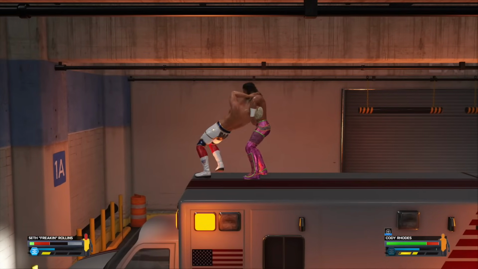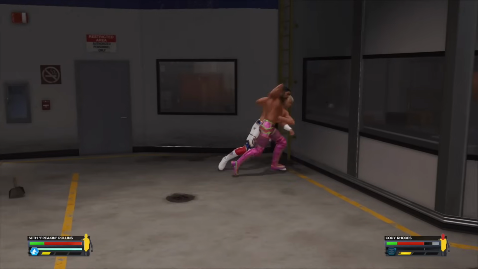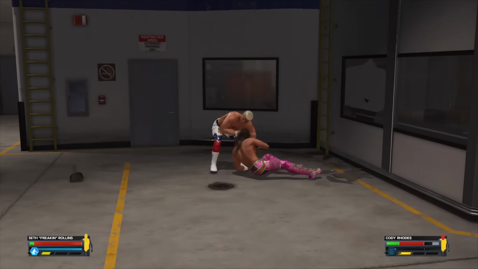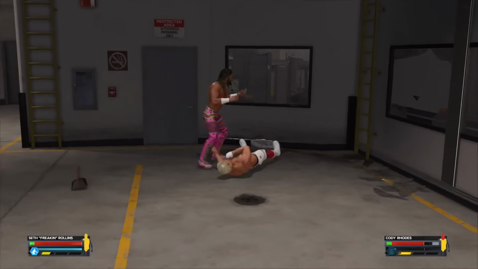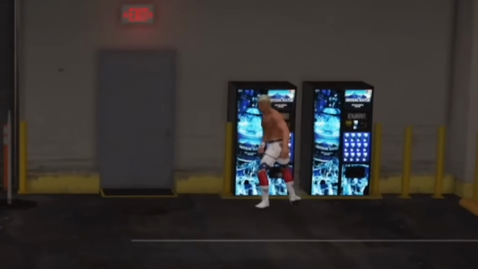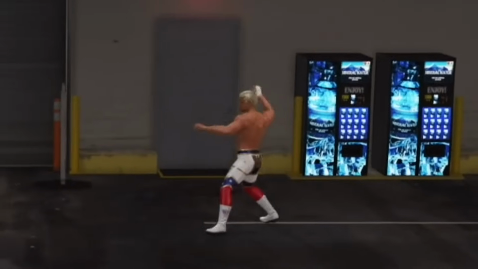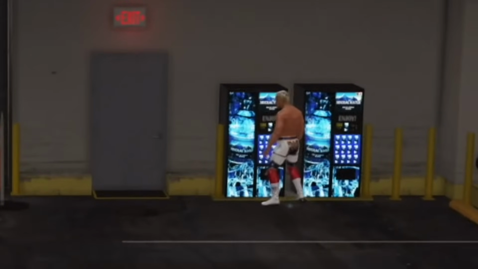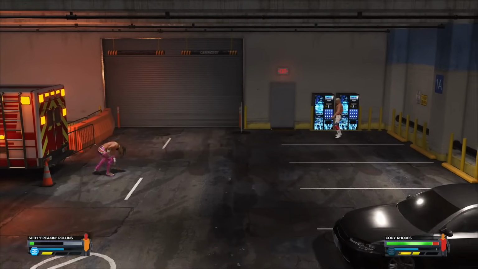One of the big things is just the interactivity. I mentioned the glass. Yes, there is glass backstage that you can actually break. If you throw your opponent into it, powerbomb, or whatever you want to do, the glass will break. The vending machines, that is a new feature. You go over to the vending machines, a water bottle will come out. You can pick up that water bottle, and you can actually throw it at your opponent, and it is so much fun. I love chucking weapons all the way across the backstage and just having fun with it.